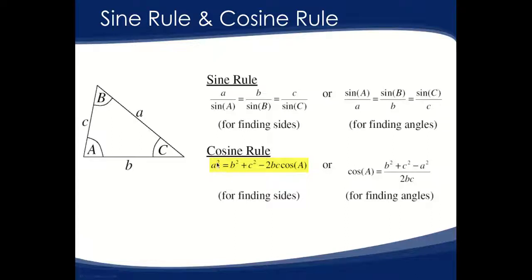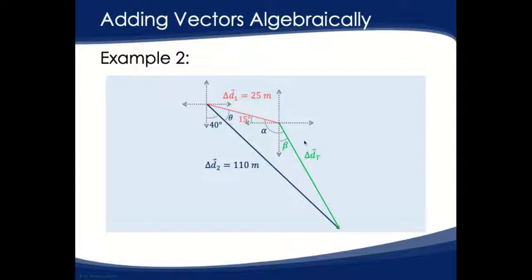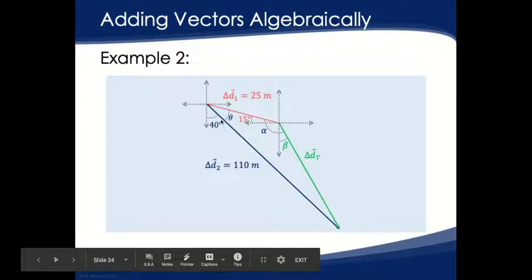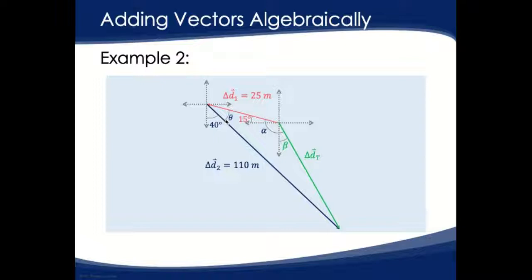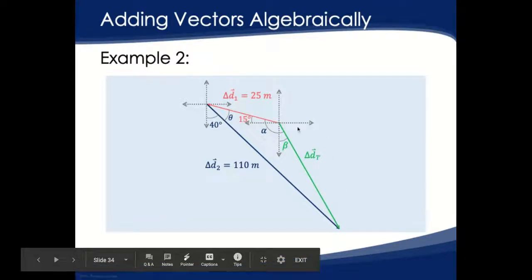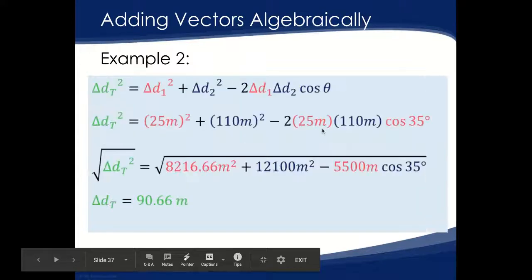So you've got a squared equals b squared plus c squared minus 2 times b times c times cosine of angle A. The only angle we have right now is the 35 degrees that we calculated that fit here. We don't know what this angle is, and we don't know what this angle is. So we're going to have to designate this as angle A because it's the only one we have. If we're designating this as angle A, that means the green line has to be our length A, and then you would designate the others as B and C. Okay, so going back to that.